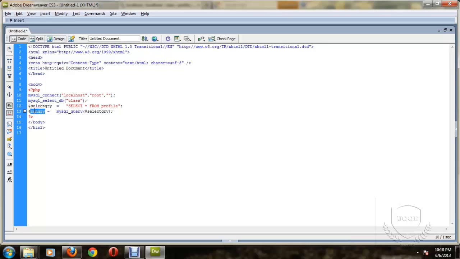In PHP we have four functions in order to fetch data from the database. Number one is mysql_fetch_row. This is one function we can use to fetch data from MySQL.